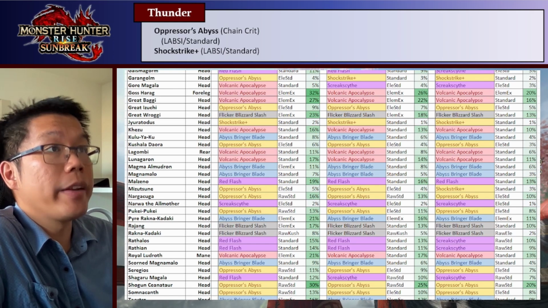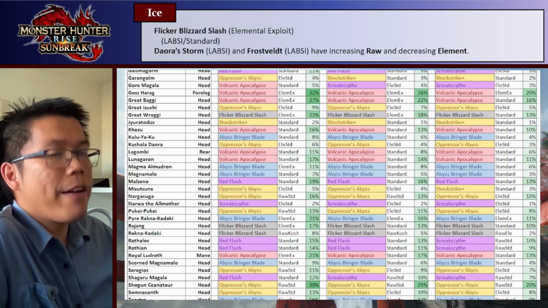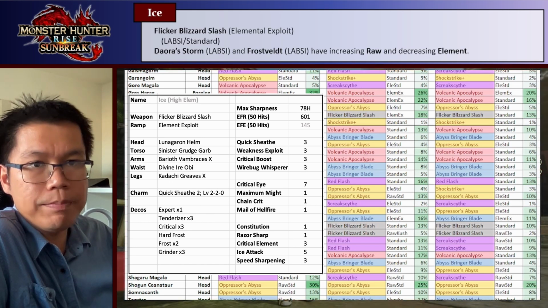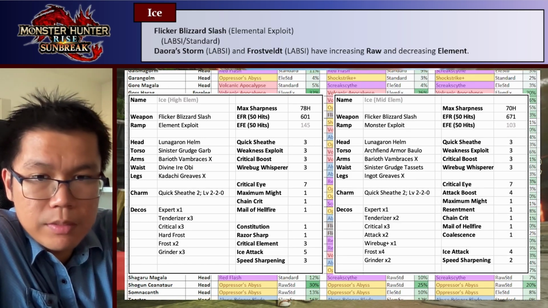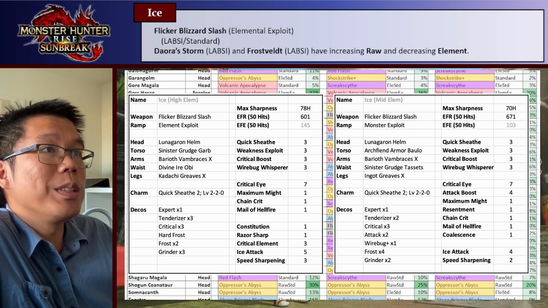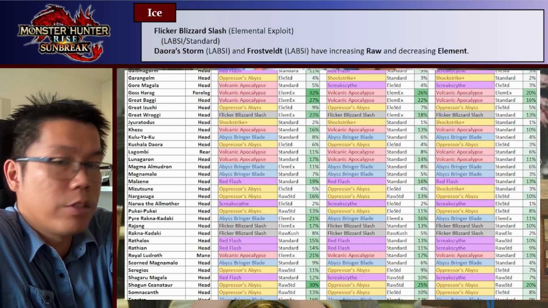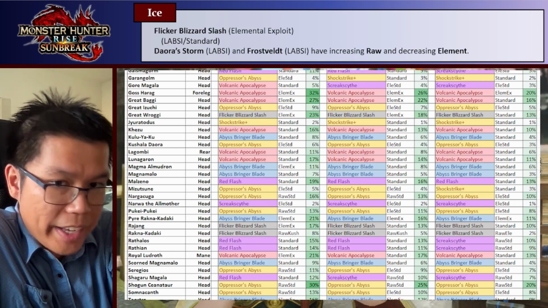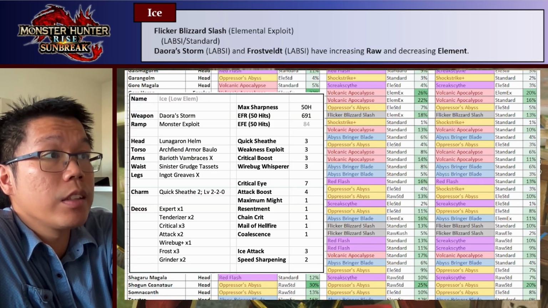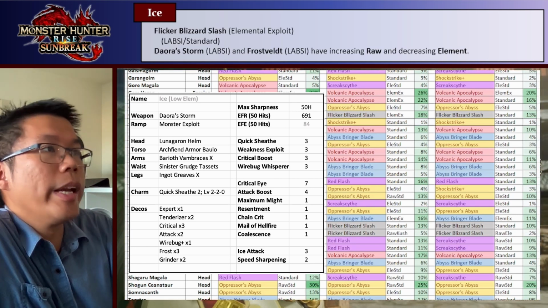The second last element we're going to talk about is Ice. So this one is much more akin to the others, but with a few extra options. So we have a high Elemental Exploit build, as usual. This one has Elemental Exploit and a point of Chain Crit. We have a LABSI build for enemies that are weak but not quite weak to Ice. But we have 2 ice weapons that are also pretty good depending on the enemy's exact weakness. So we have the Daora's Storm, which has slightly lower element and slightly higher raw, and with even slightly lower element and higher raw, we have the Frostveldt.